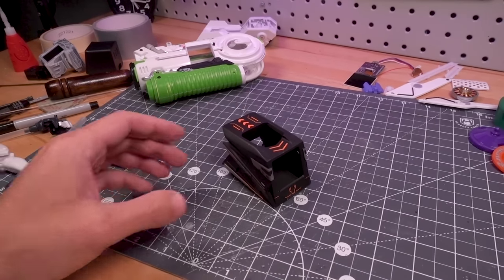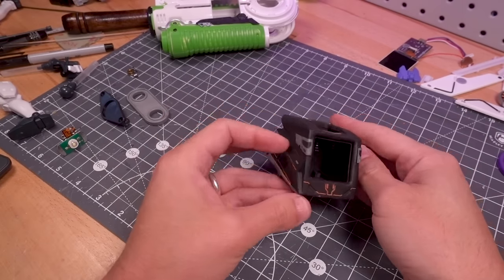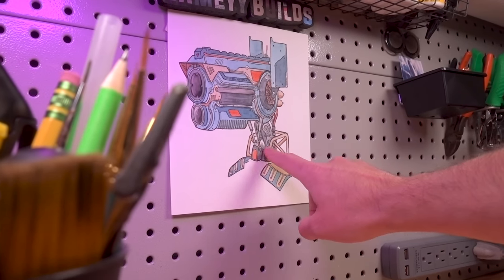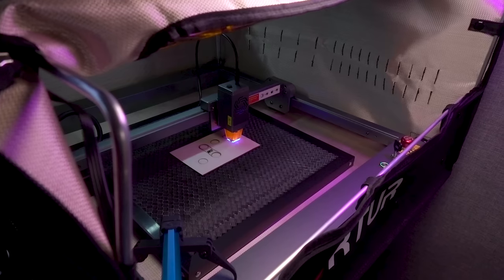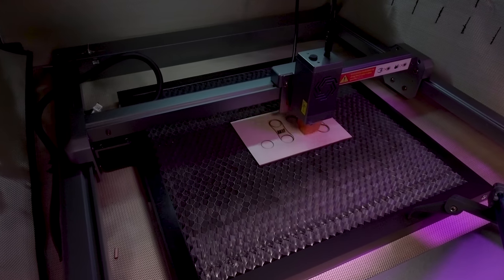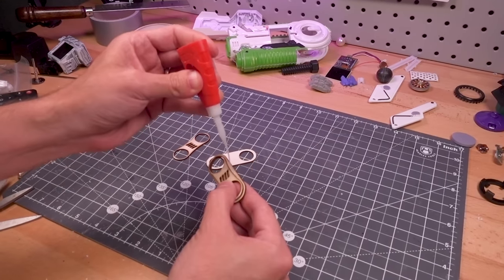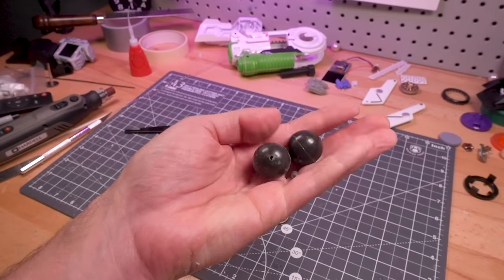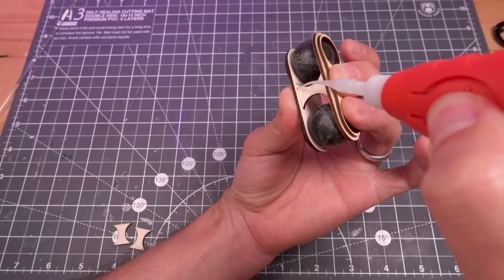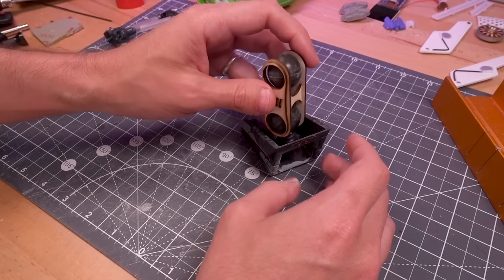I explored a lot of options for the shoulders, but it turned out that the tiny Space Pod decorative case for the LED screen worked perfectly when flipped upside down. First, though, I had to manufacture this piece from the concept art — a double ball joint for the neck. This was designed in Adobe Animate, then cut out of 2mm bass wood on my new laser cutter. I know not everyone has access to a laser cutter, but these pieces could have also been cut by hand out of styrene. Once the laser-cut sides were glued together, some plastic balls became the ball joints, the connectors were glued, then a toy bolt was added, and the neck components were all glued together.